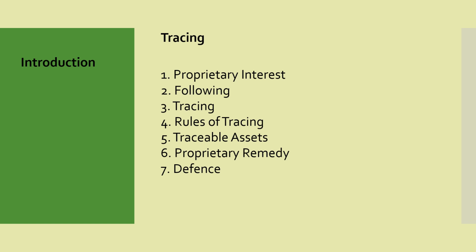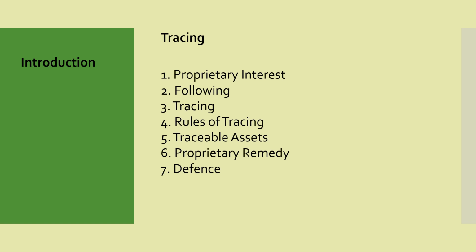Number 4 is then the rules of actual tracing. So what assets can be traced, when can they be traced, and in more complicated situations, trying to work out whose assets are actually being used is a difficult question, and there are certain rules you can apply when tracing these assets.